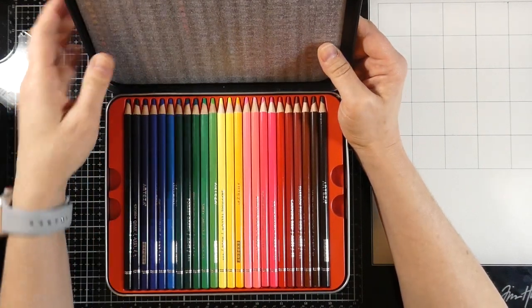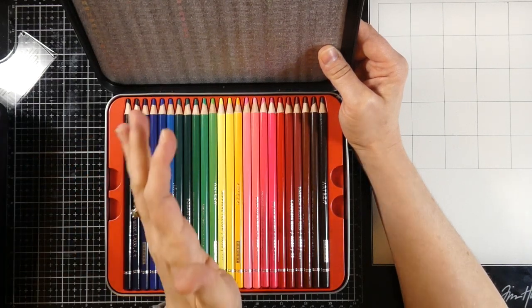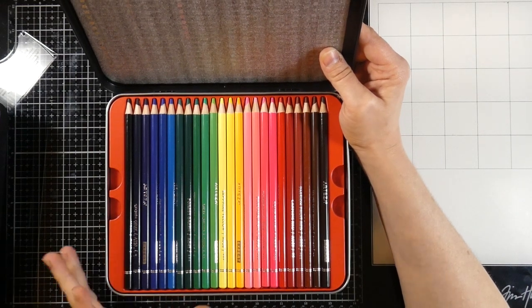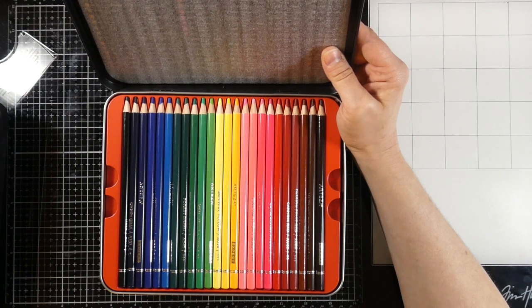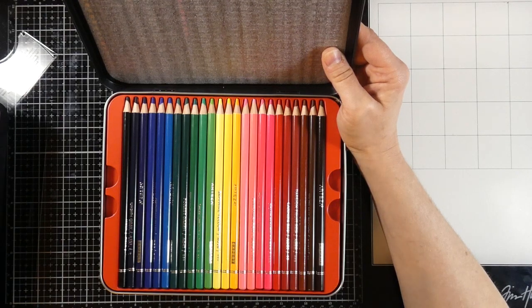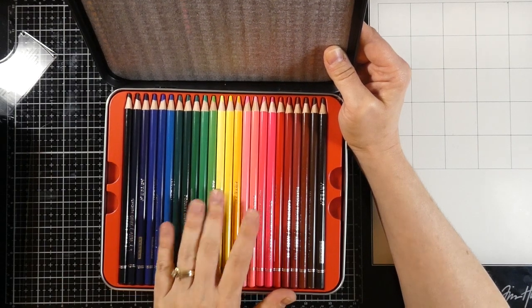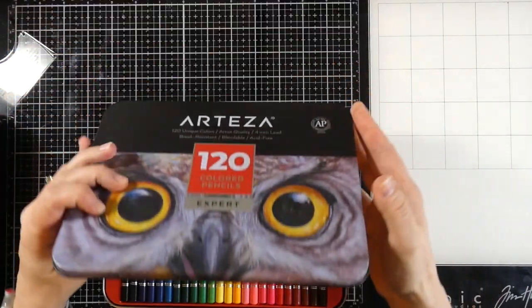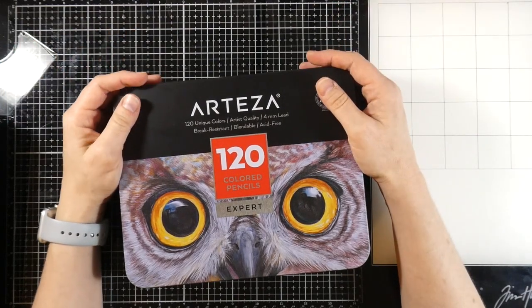I like to have it swatched out so I can quickly go to it. Not only that, but I like to have a full strength and then have it kind of faded out — that's why I do swatches. I know not everybody's into that; I find swatching kind of relaxing. I'm going to go do that and then I'll tell you which colors you're getting as the 48 extra colors, especially if you already have the 72 set and think you want to upgrade. I am definitely a full-set-syndrome kind of gal, so the idea of having all the colors really appeals to me.